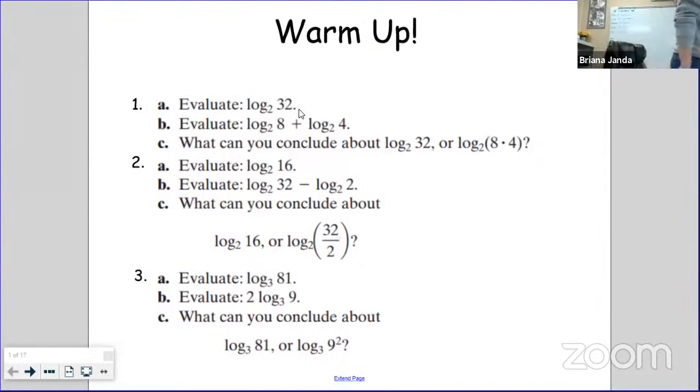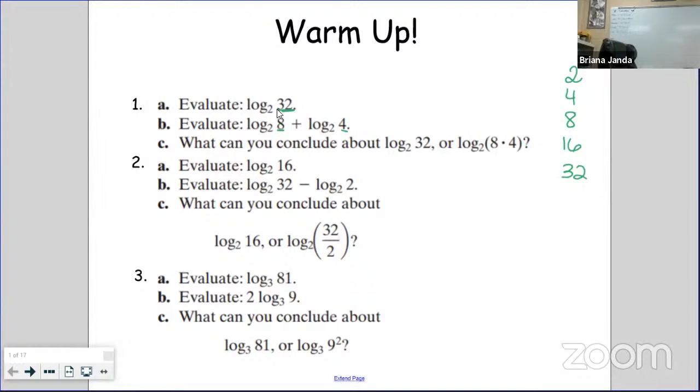Okay. So, getting a little preview into this, I wanted you to look at the numbers that we were working with. 32 is 8 times 4, right? And look at what happens when I do log base 2 of 32. Now, guys, you don't get a calculator for this. So if you need to sit off to the side and say, okay, what are the powers of 2? 2 to the first, 2 squared, times 2 again, times 2 again, times 2 again. You can do that. We will not work with anything super crazy. It's usually 2 or 3 or 4, decently small numbers. But sometimes you have to write it out to be able to figure this out.